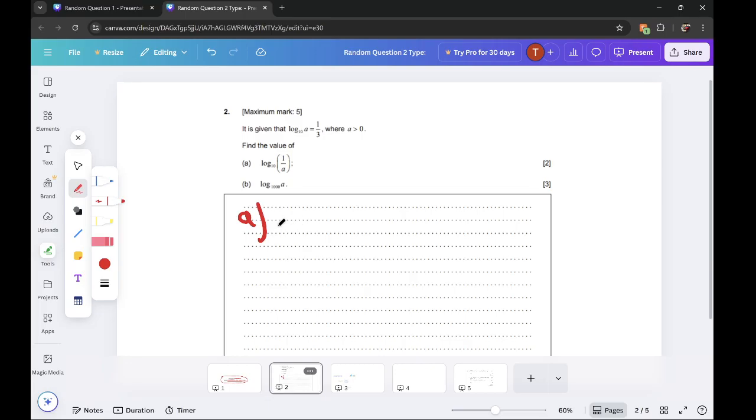So there's a rule that you need to remember for logarithms. If you have log of, let's say, x to the power of 5, you can take this power outside. You can represent it like this: 5 log 10 of x. The 5 is multiplied to the logarithm. This is how you can convert it.